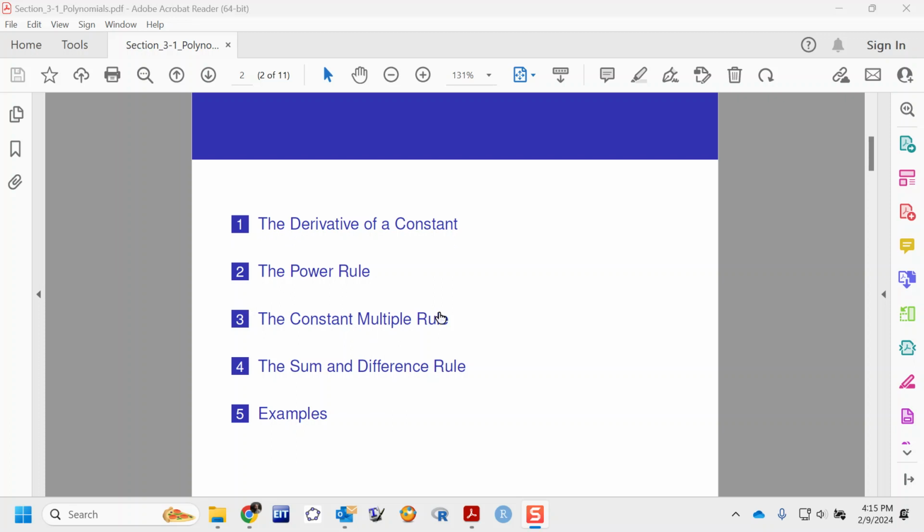We'll establish a rule for power functions. We'll establish a rule when we have a constant multiple in front of a function. We'll establish a rule for sums and differences. And where this is all heading, you can imagine, if you have power functions being multiplied by constants and added together or subtracted, then what you have in these, 2, 3, and 4, as well as 1, are polynomials. So when we combine all of these rules, that should allow us to find the derivative of any polynomial. And then I have a few examples loaded. So off we go to the races.